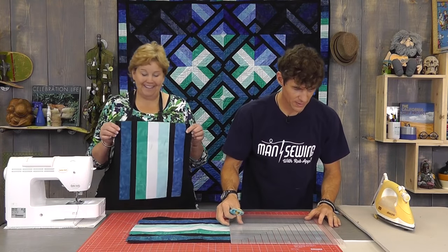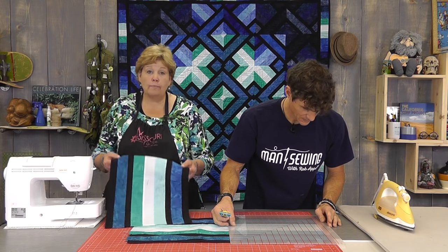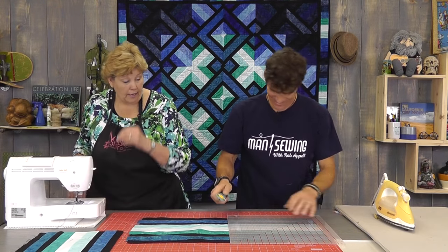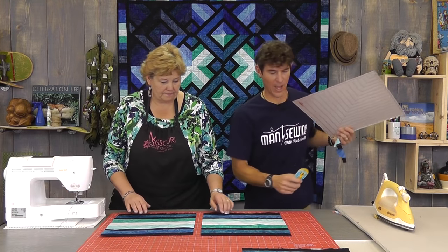They're so pretty, aren't they? I love the colors. I do. I'm like Rob, you know, I actually was born where Rob lives, and I love the ocean as well.